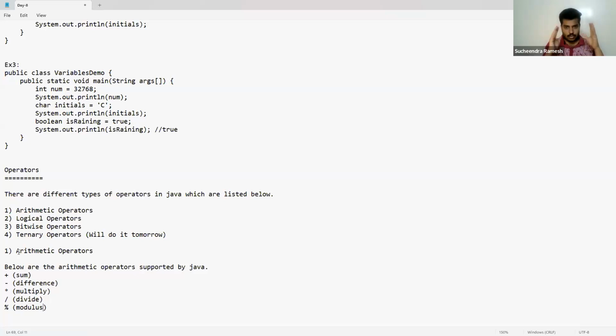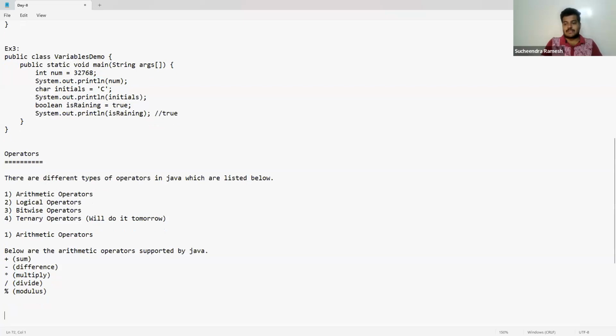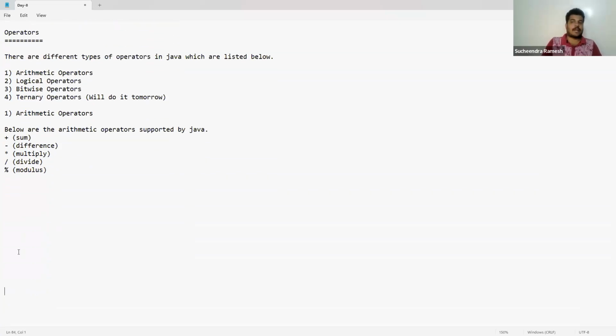Because you will be using these operators throughout the course. It is very much needed because for almost all the programs, you would be needing these operators.